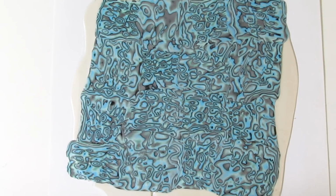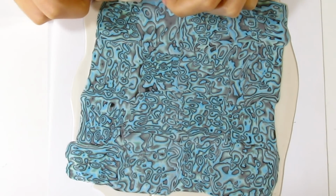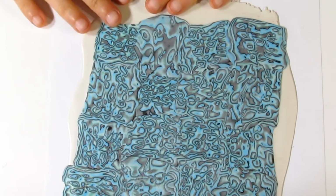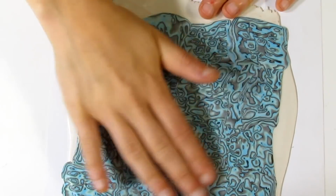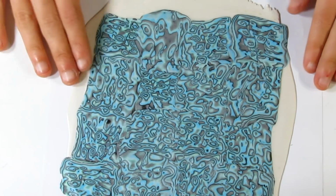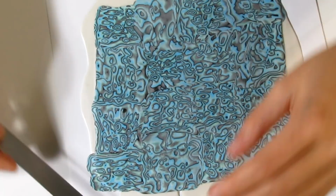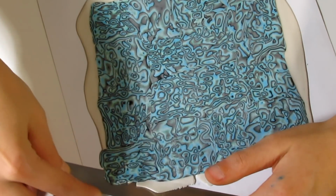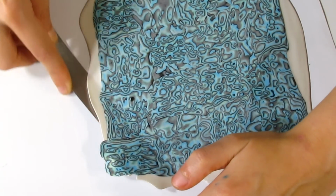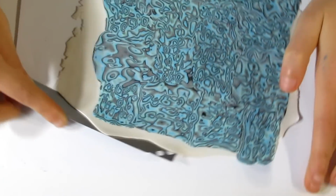Okay, there we are. Now I did decide to put a sheet of white, and this is probably about 1 millimeter thick. It's pearl white Kato. I decided to put that on the back because I decided that these sheets were too thin and I was having a little bit of trouble smoothing them out. So I just popped this on the back and then burnished it, and so now it is about 1.5 millimeter thick. So now comes the delicate process of working it off your piece of paper.